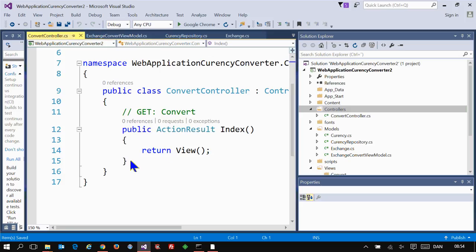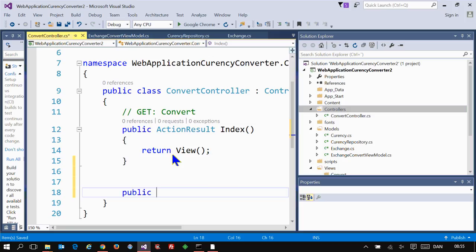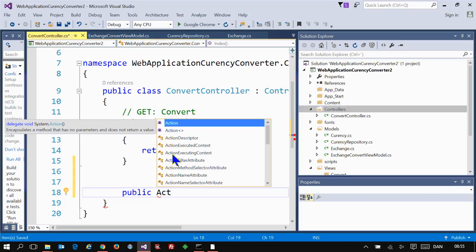We don't use that in the beginning, but we might use that in the end, because in the end we could take the history and show it in a separate view, and then of course it might be an option that we use this controller for that. But else we make a controller, and its action result.